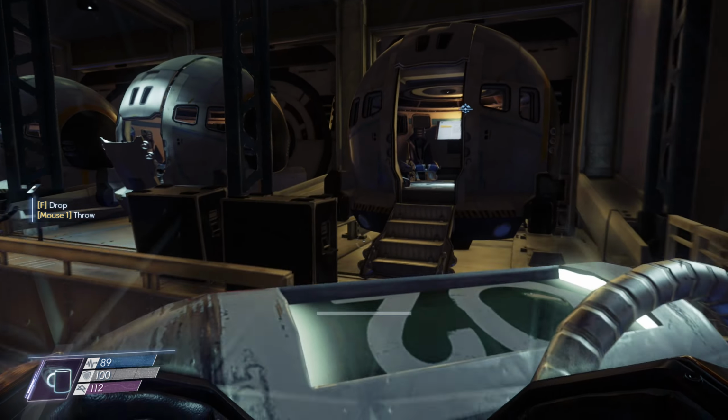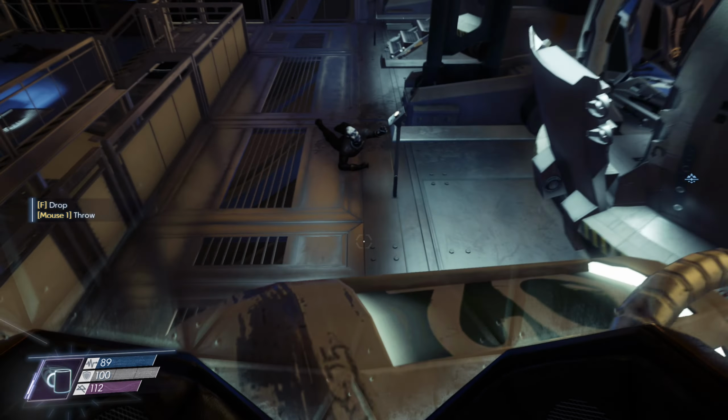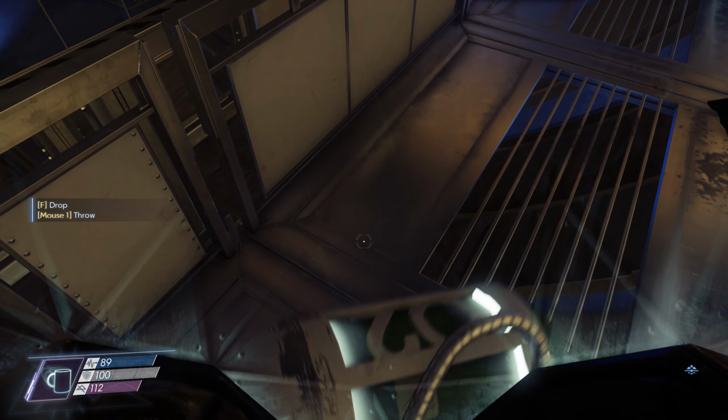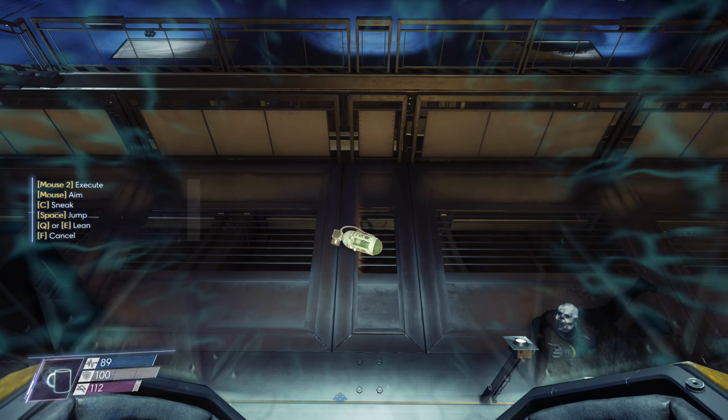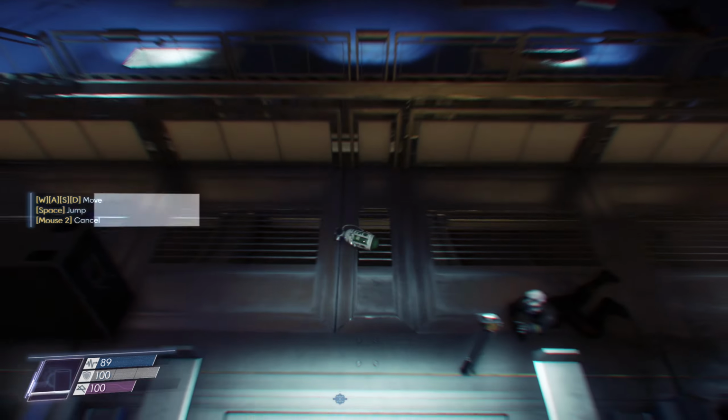Aha! An O2 bottle. Drop that there. Jump up on here. Do this. And fall down. That's not what I wanted. Try it again.